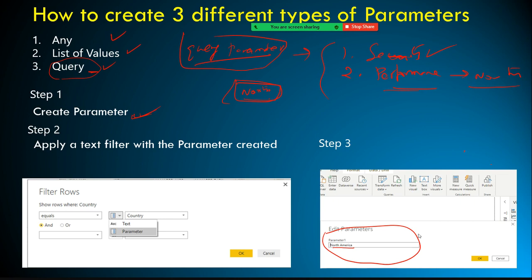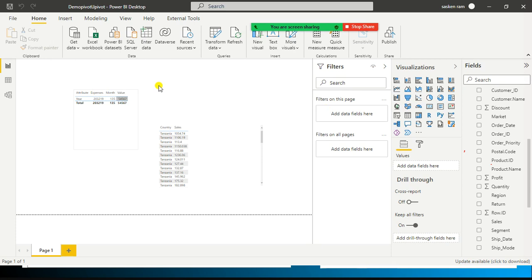What are the other advantages? There is another advantage of using query parameters, and that use case is a little bit different. Supposing you develop this report and you want to publish it to your dev environment. In the development environment, they do some kind of unit testing, and everything is fine.